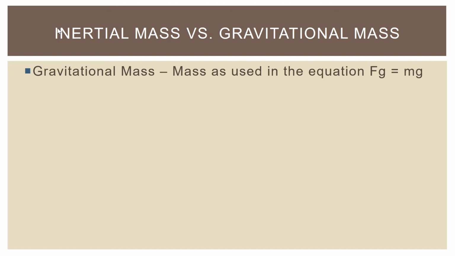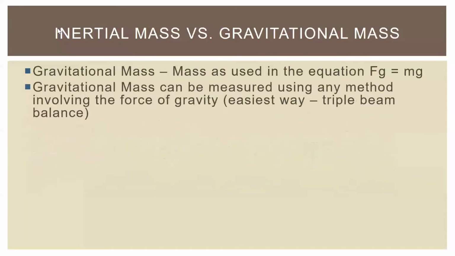Anyway, to determine mass as it measures how an object interacts with the gravitational field, we want to think of how we can measure the mass as being moved solely by gravity. And the obviously easiest way to do that is by using any method involving the force of gravity, like, for example, using a triple beam balance. It's important to realize in the context of these experiments, if you are just popping an object on a triple beam balance, because it is gravity that pushes the object down into the balance, what you're doing is you're measuring the gravitational mass. That's the first piece.